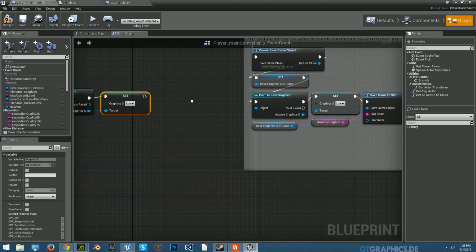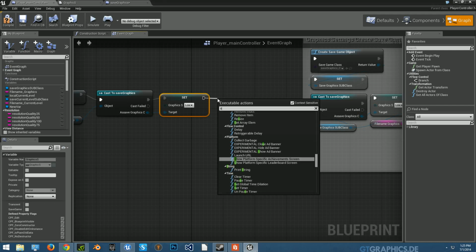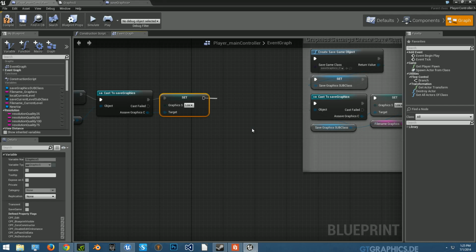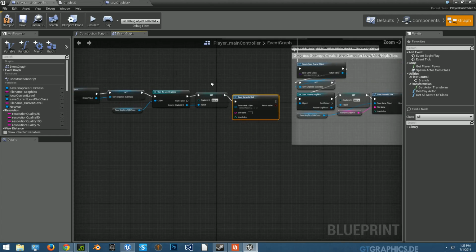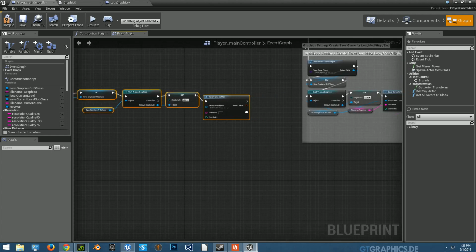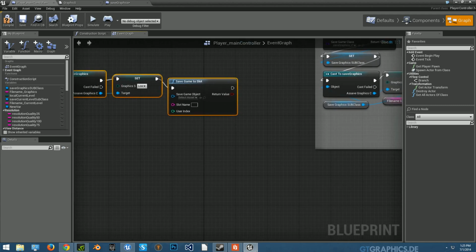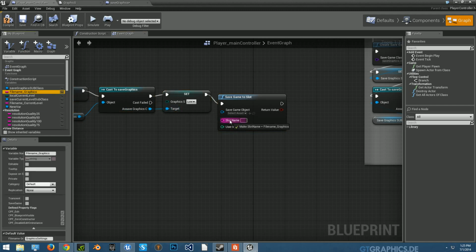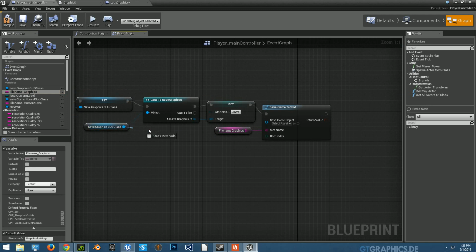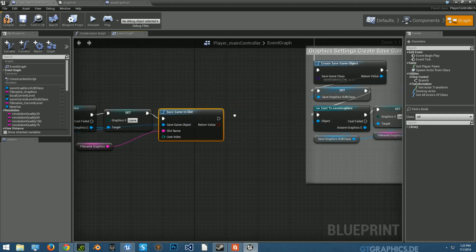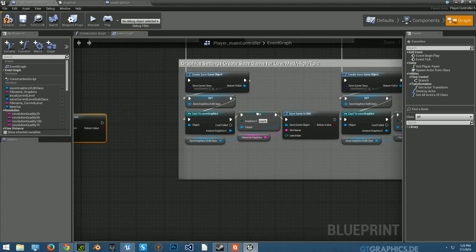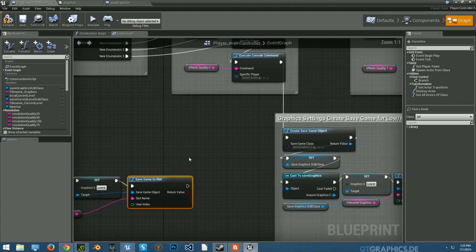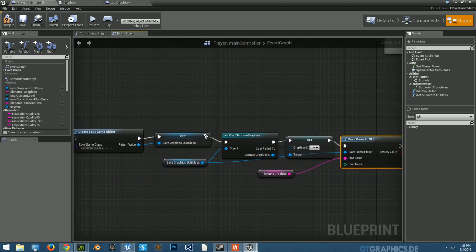Okay, and then save game slot. The slot name, the file name, is graphics setting. And then we'll just plug this getter into there. I don't know if that's a word, getter. And that's it. Copy that down if you need.